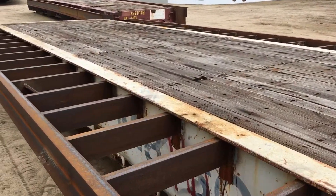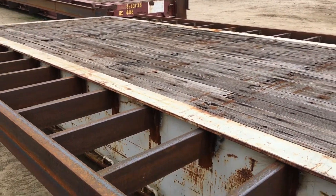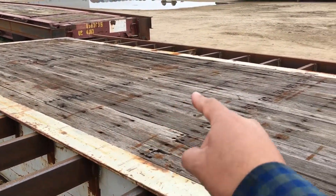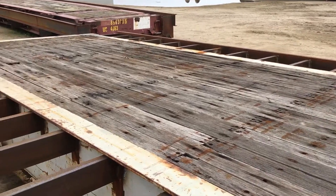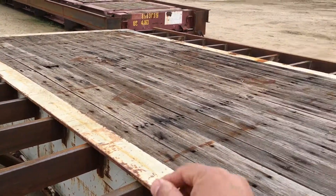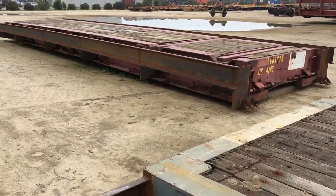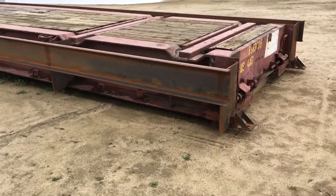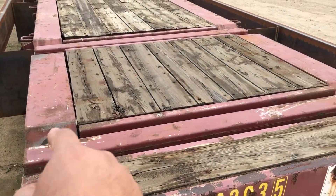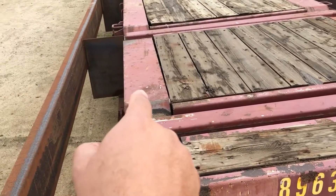You can see this is a 40 foot bridge deck. You can see all the old steel. That's a 40 foot - it was 8 foot. From here to there is 8 foot. So we made this one 12 feet by adding on 2 feet on each side. So we made this one 12 foot wide. And you can see this one, off the shelf the way we got it, was 8 foot wide, and we made it 10 foot wide by adding 1 foot on each side.